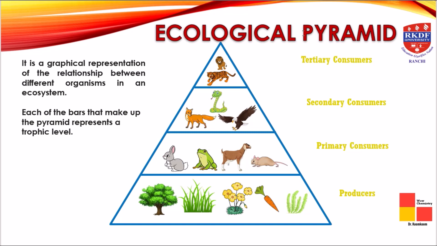The last term is the ecological pyramid. As the name suggests, it has a triangular shape — it is a graphical representation of the relationship between different organisms in an ecosystem, where each bar indicates a trophic level or position of the organism. At the base are producers, then primary consumers feeding on producers, then secondary consumers, then tertiary consumers, and finally quaternary consumers at the top. As you move upward the pyramid becomes narrower, showing that the ecosystem supports a larger diversity of life at lower trophic levels compared to the top.